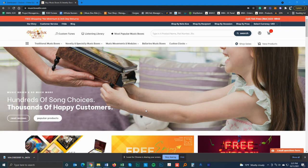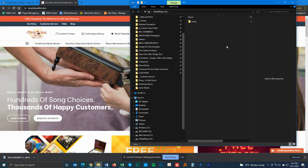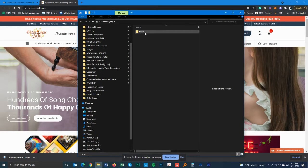So I'm going to go ahead and just plug in the Music Box or the custom module that you received. So here's the plugin right here. I just plugged it in right now. There's the pop-up, and there's your music folder. This is where your files are going to be. You can upload up to 100 megabytes or so into this folder.